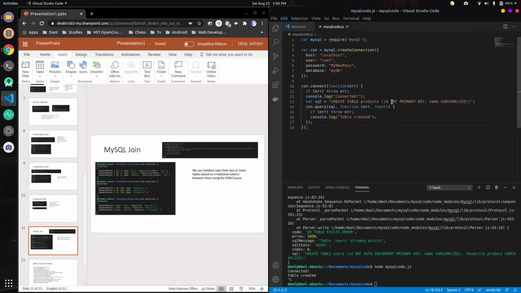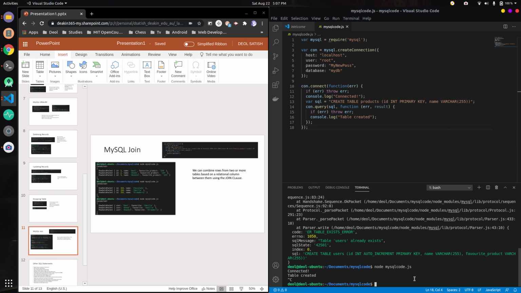We are not using auto increment because we don't need auto increment here. Also, you can use unique. When you specify primary key, it means that the ID will be unique, but you can also say that the name should be unique as well. That means you cannot have two rows having the same name, so both will have to be unique. And you can also write that null is not possible. Okay, I don't remember that. I'll see to it later.